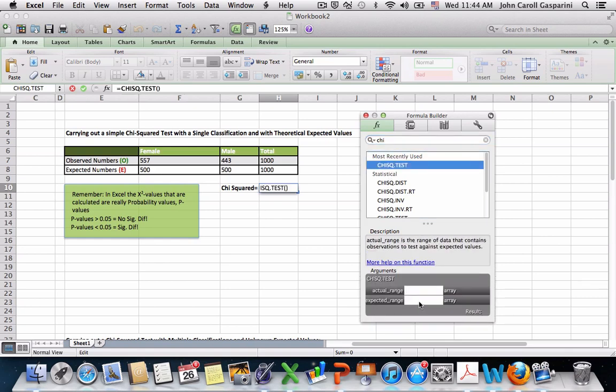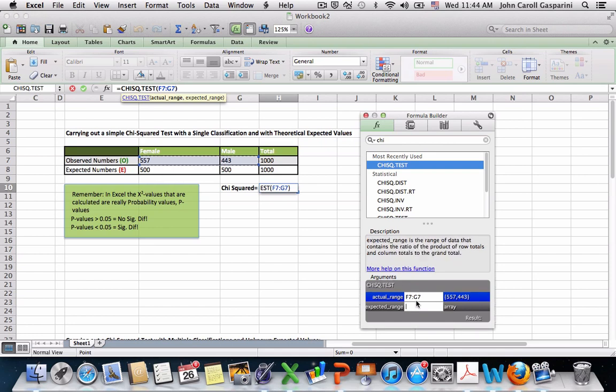All right, now it's going to ask you two things: actual range and expected range. Actual range is Excel for observed numbers or observed range. So what we need to do is over here, click and highlight the two observed values that we have. In this case, we have only 1 degree of freedom.